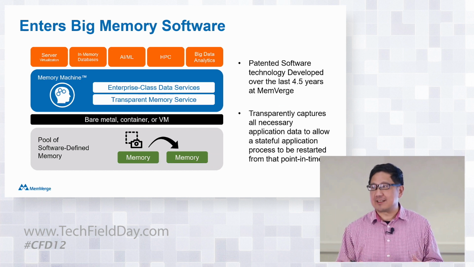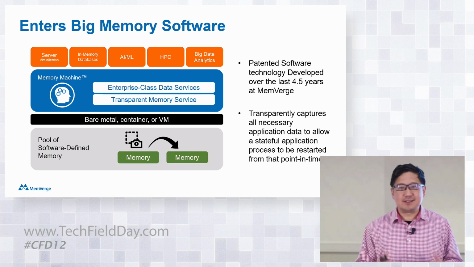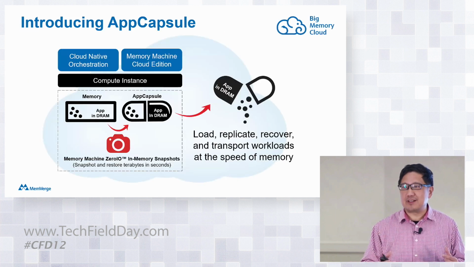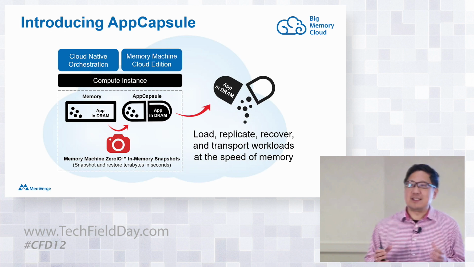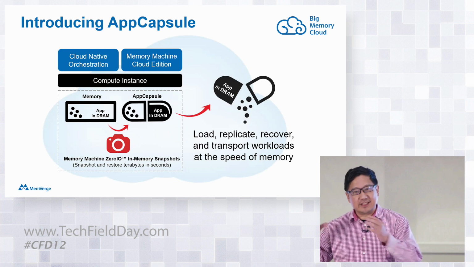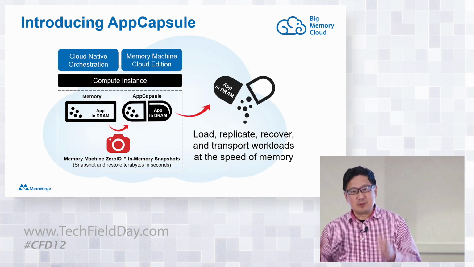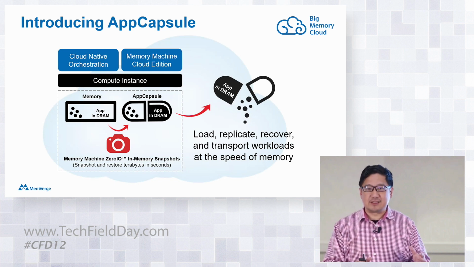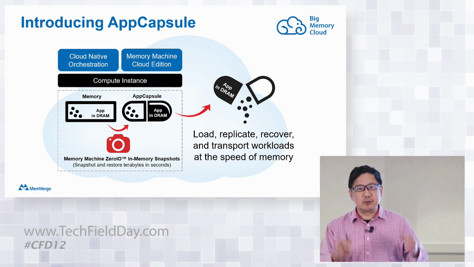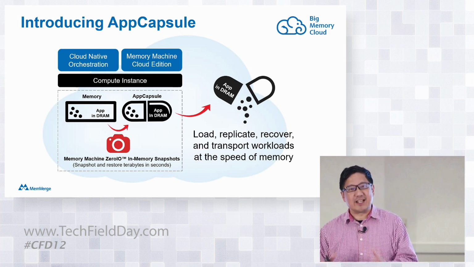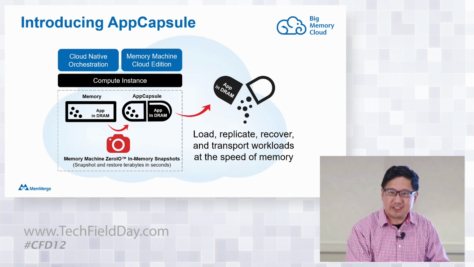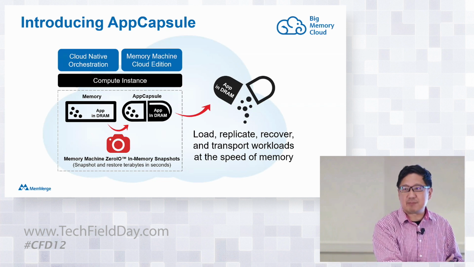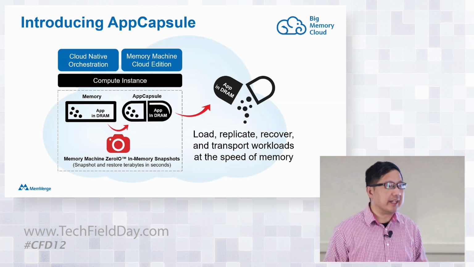Is applying this technology and combining it with cloud automation software and cloud native orchestration platform so that we can capture the running state of any cloud application in any cloud instances. And then we can move these snapshots to cloud storage services of any kind and allow you to recover this application if you lose the instance. It also allows you to move this application to another instance, either in the same cloud or even in a different cloud, to continue that application from the point in time where you take the snapshot.